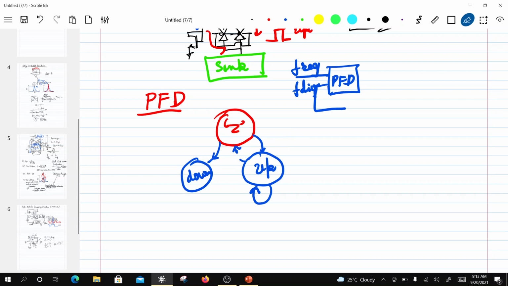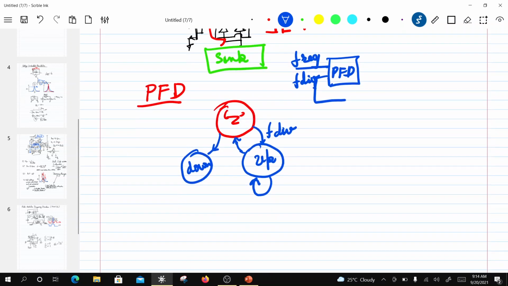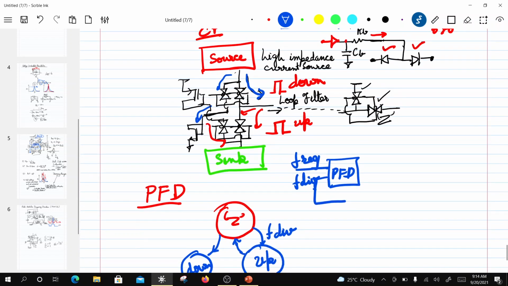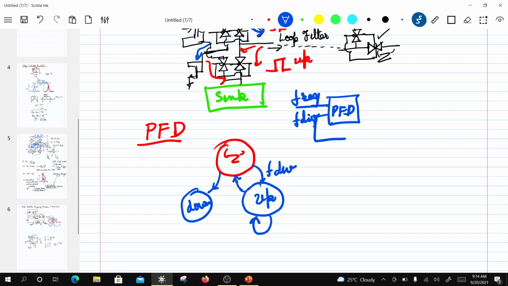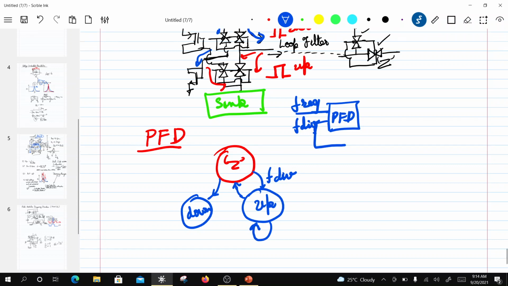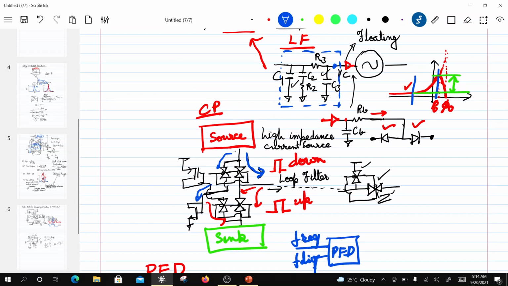Okay, so what's happening is, let's say FDIV comes first, so this is FDIV. FDIV comes first means that the VCO is running faster. So if the VCO is running faster, then FDIV is coming before FREF, right? So this would require me to up the voltage so that the VCO basically slows down, right?